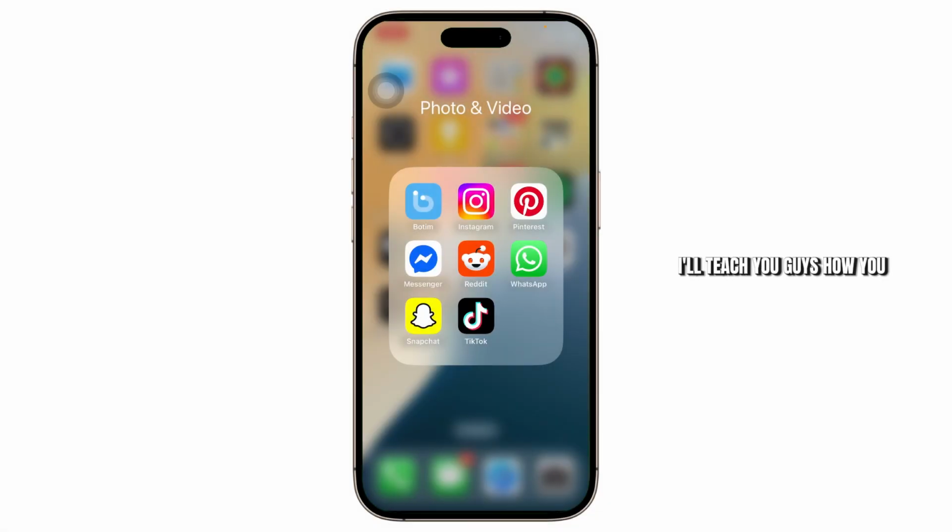In today's video, I'll teach you guys how you can see your Snapchat's trash bin. So let's get started. First, let's get one thing clear. There is not a traditional trash bin or recycle bin in Snapchat that you find in other apps. What Snapchat does have is your data. So what you can do is access your own data and download your deleted data as well. So let's get started with that.